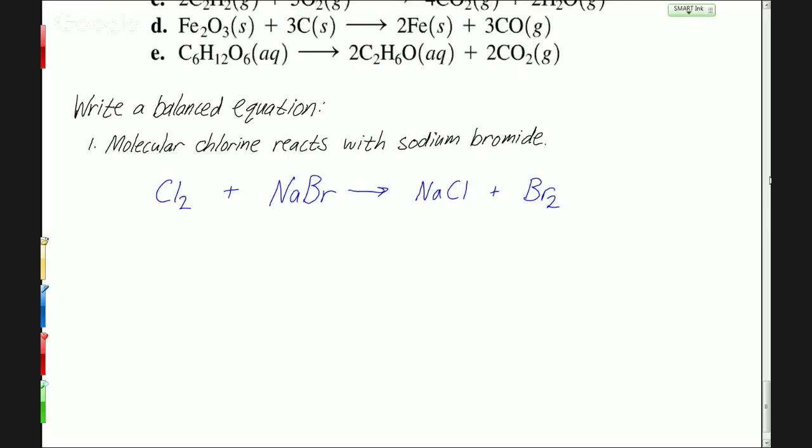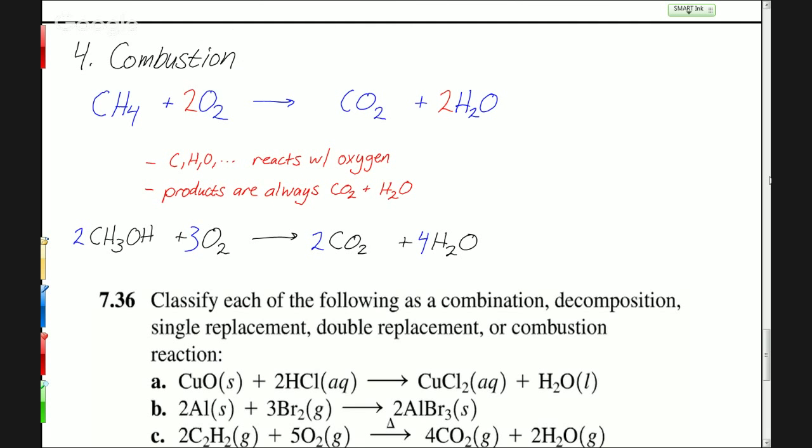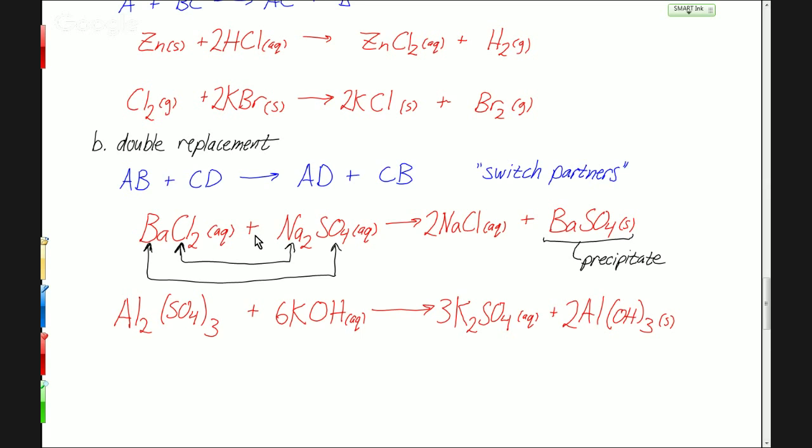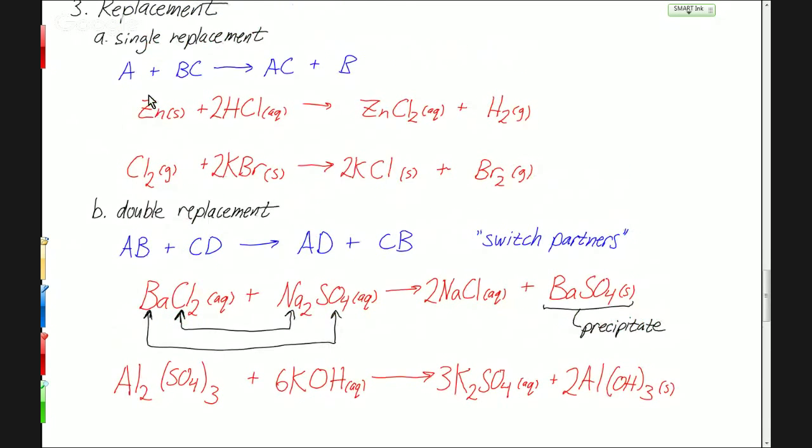You'll notice in the single replacement type reactions, usually you've got a nonmetal and then a metal nonmetal, and then your product is going to keep that same form. So the metal nonmetal stay together and the nonmetal goes by itself. Sometimes it's the opposite, like the one you're going to do in lab today, which is these types up here. You've got metal, and then the H with the Cl. Then the H, the positive ion, goes off by itself, and the metal becomes positive with the negative chlorine. So it kind of keeps the same format.